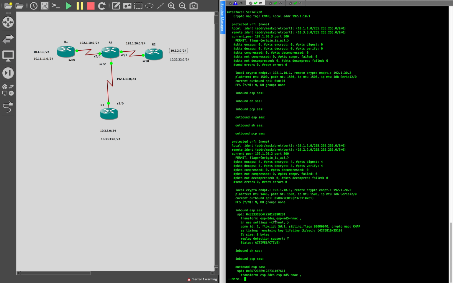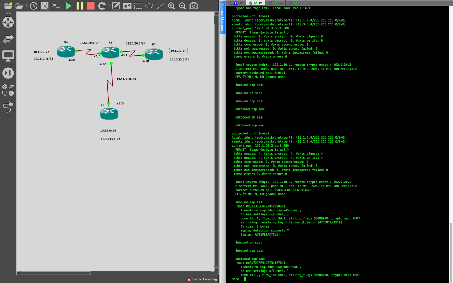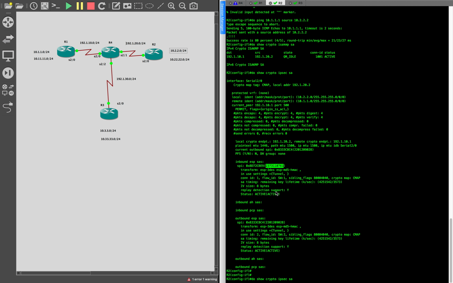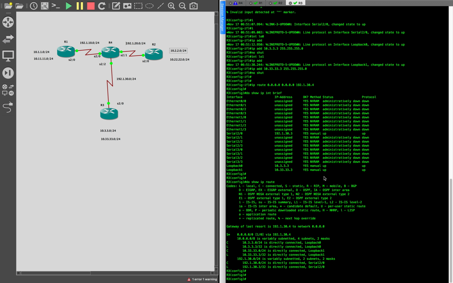So the outbound key on R1 will be the same as the inbound key on R2. So we actually set up a VPN between R1 and R2.